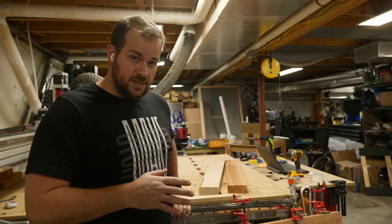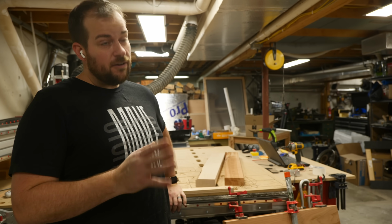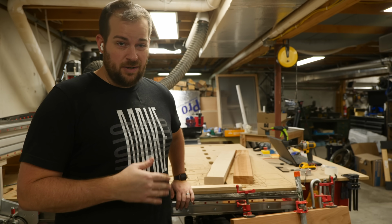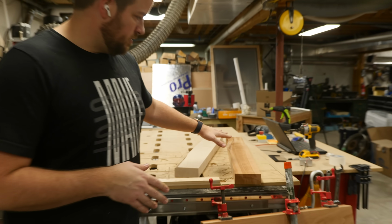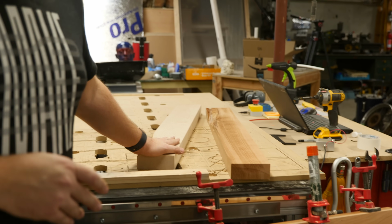Now I have two bass bodies glued up right now as an insurance policy because I'm fairly confident in my ability to run the CNC job that I've created, but just in case it screws up, I don't want it to be the end of the world, so I have a backup. I also have a backup neck blank. I have this piece of cherry that's kind of boogered up at the top. I think I can get what I need out of it, but in case I can't, I have this piece of maple as well.